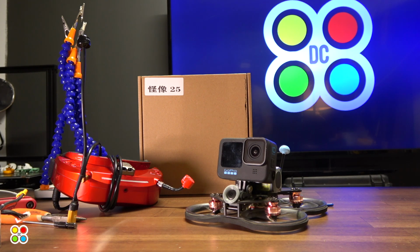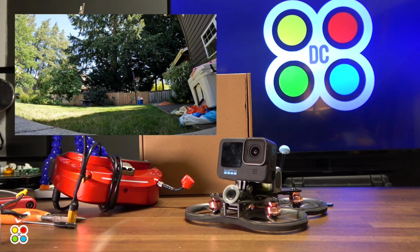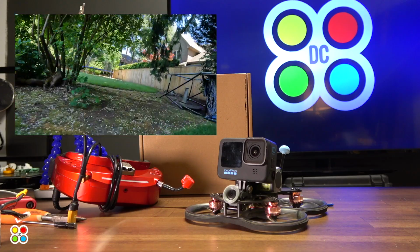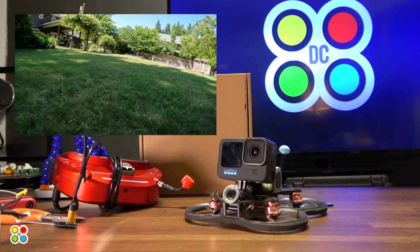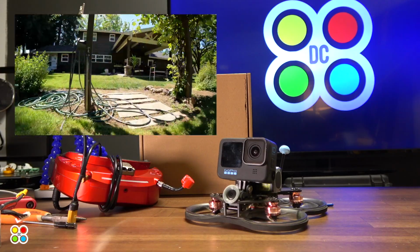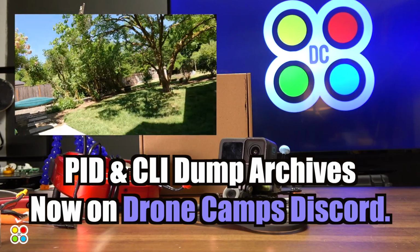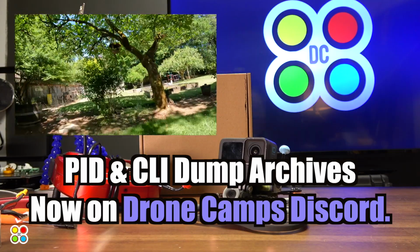So the good news is that you can put S-Bus receivers on there, and you can also add Crossfire to this flight controller. F4 flight controller, it's not an F7. It is fast, and it's also pretty durable, and I would say the tune on here is decent. The tune feels nice. The stock Betaflight tune on here feels good. If I can, I will also add this to our PID archives. We're going to upload this CLI dump to our Discord.